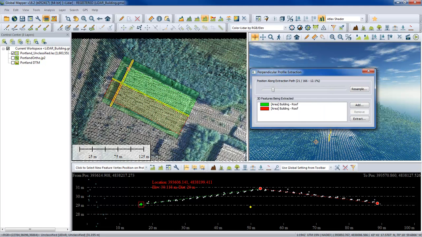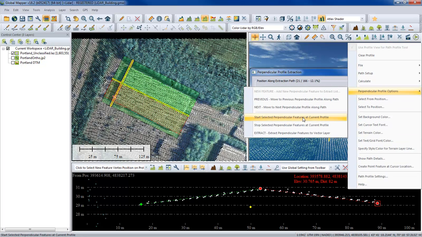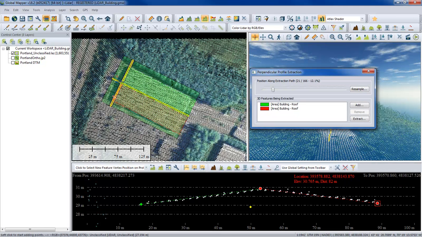So choosing that option, go to the other side and do the same. Because there are two features, we basically need to define this twice. Right click again, and once again, this is the start of that feature. So all of the points that precede, all of the vertices that precede the selected profile will be ignored when we extract this vector feature.